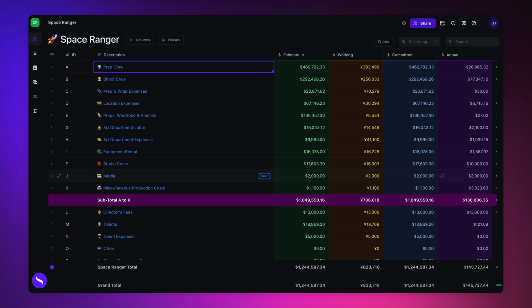If we go back to the top sheet, you can actually see just a condensed version of phases. So you can always collapse or expand a phase as you need it. You can see here I've collapsed all my phases just so that you can only see the totals here. So it makes sense on my top sheet.